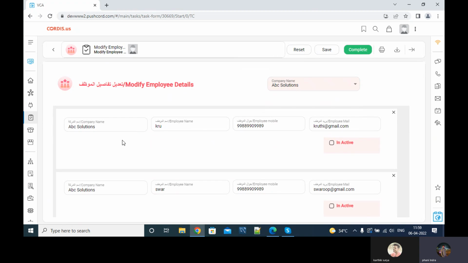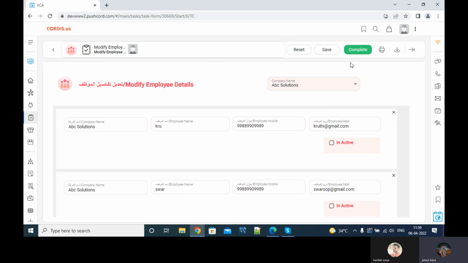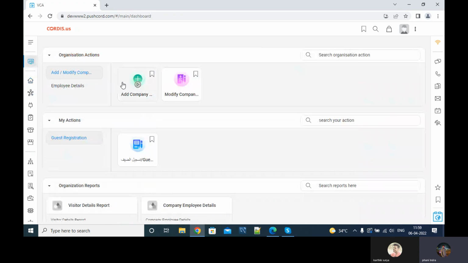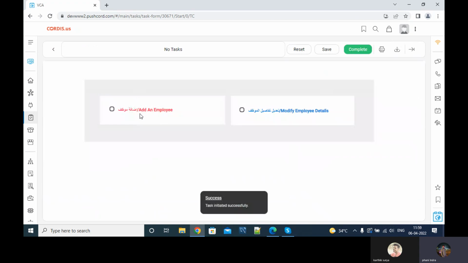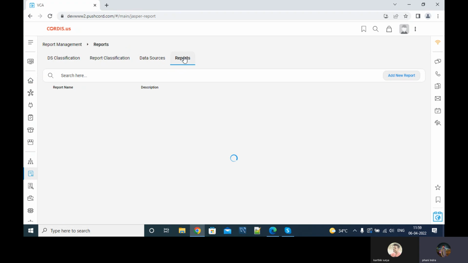If, suppose, Funny has resigned and is no longer part of ABC Solutions, and we want to remove him from the employee list, we can simply make him inactive and complete, so that employee's details won't come in future. In the same way, he can add employee details also. If we click add employee and complete, one page will come where he can add the employee details. That's it.